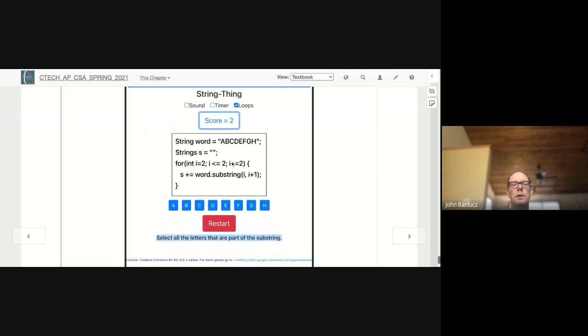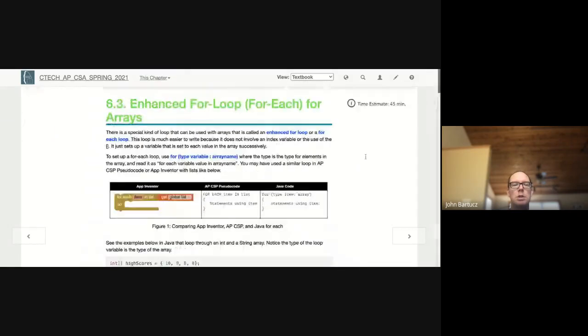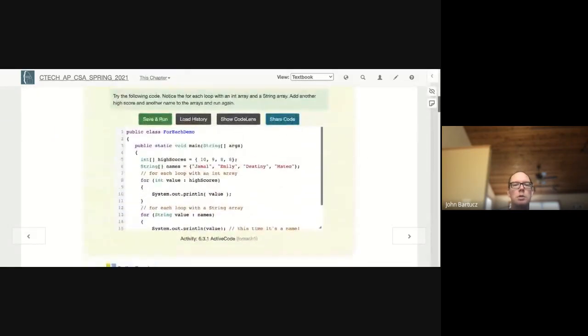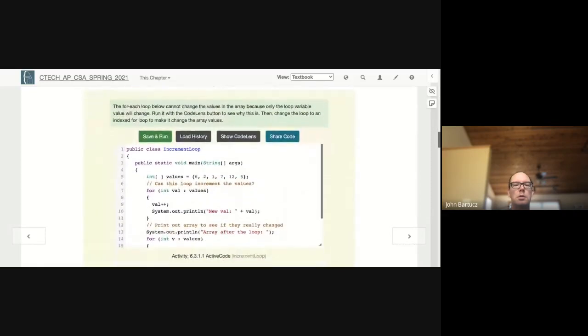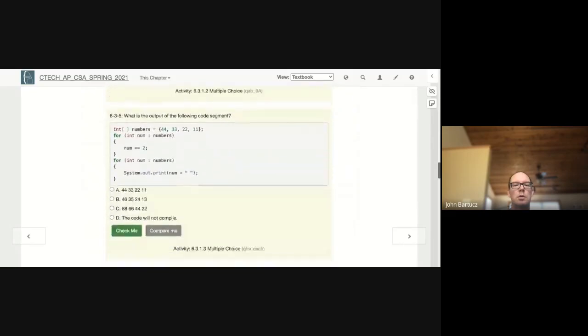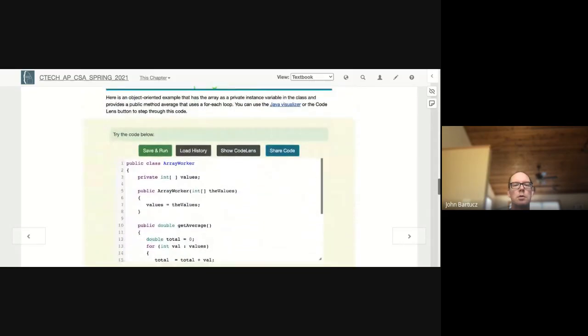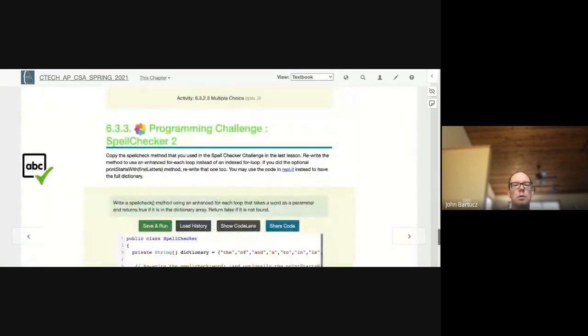All right, enhanced for loops. Okay, coding exercise. There we go.